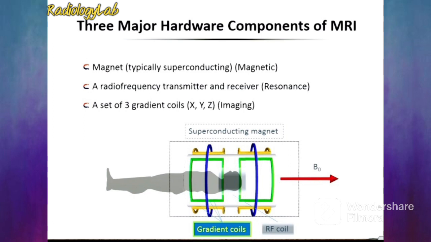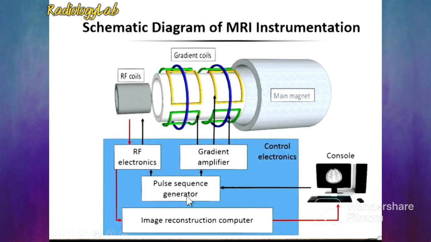Here is a schematic diagram of MRI hardware. Outside is a superconducting magnet, and inside the magnet are three gradient coils along the x, y, and z directions. Inside the gradient coil, there are RF coils. The RF coil right inside the gradient coil is pre-mounted on the MRI scanner, and that is typically used for transmission of the signal. Then we use a small RF coil for detection of the signal. This is the typical setup.